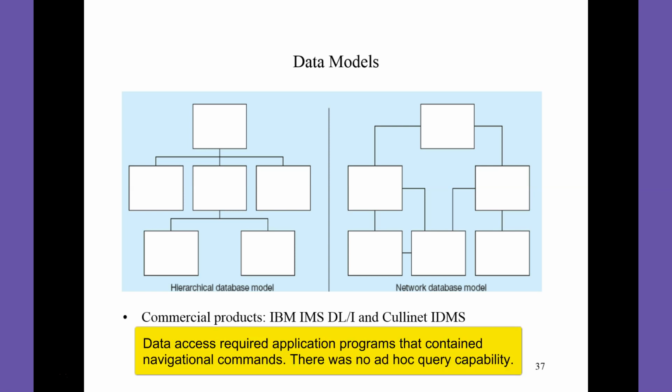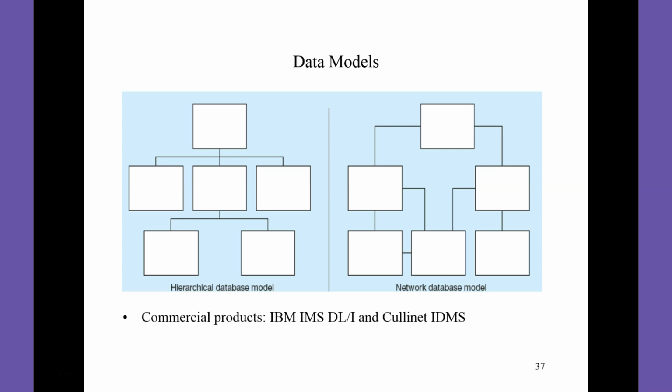Access to data in these systems also required embedding commands in programming languages such as COBOL. This is where we would do the navigation through the structure. Thus, they lacked an ad hoc query capability, which meant that business users relied on the IT staff to implement their requests for data access. This required a great deal of time and delayed the availability of information for business decision makers.